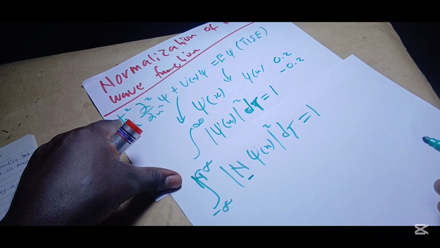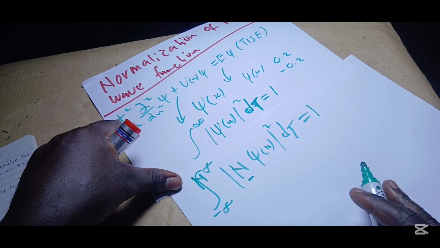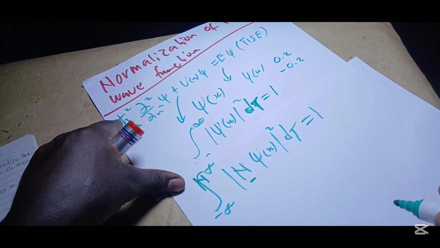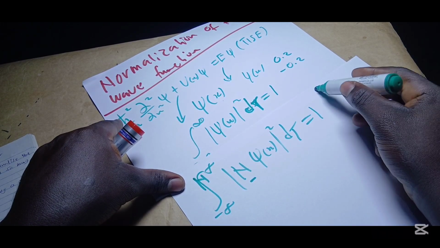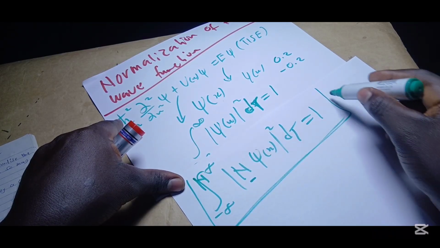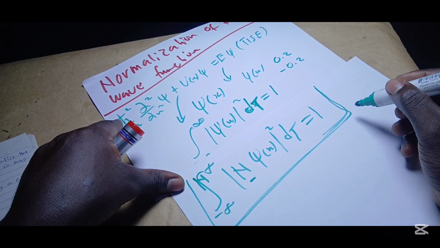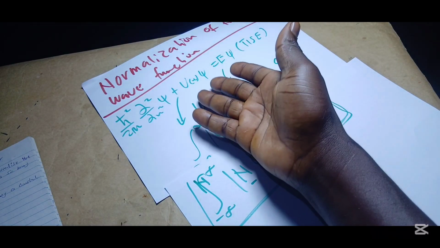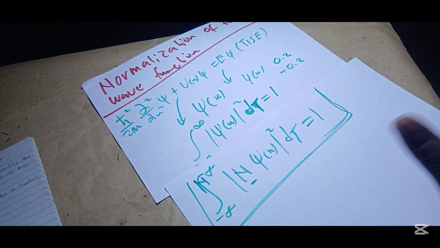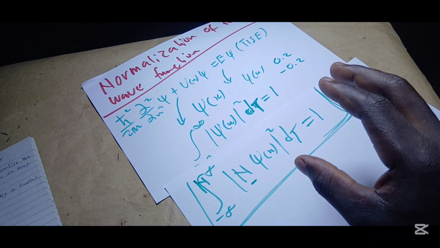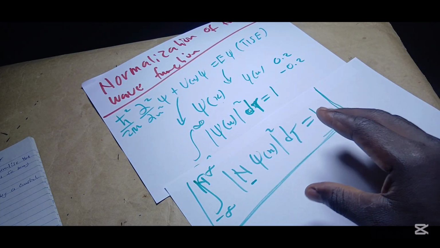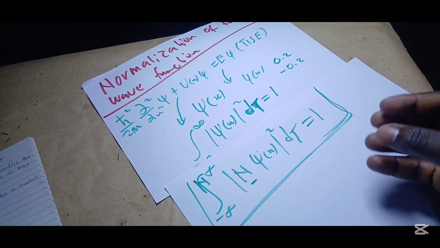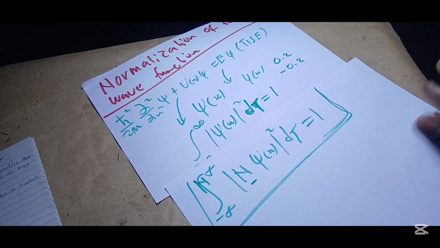So in this case, we are looking for a constant that, when we multiply it by the wave function, will give us 100% probability of finding a particle when we integrate throughout the entire space. So this wave function, we can use it to predict physical systems. And multiplying the wave function that we get from the solution of the Schrodinger equation by a constant does not change anything, because if you solve a second order partial differential equation, you get a solution, and that same solution multiplied by a constant doesn't change anything. So that is what you need to know.